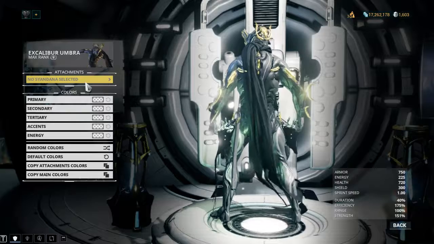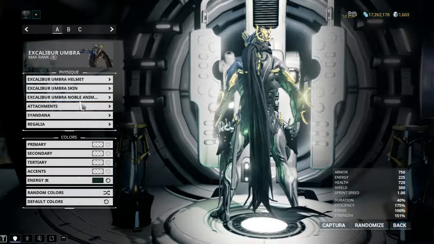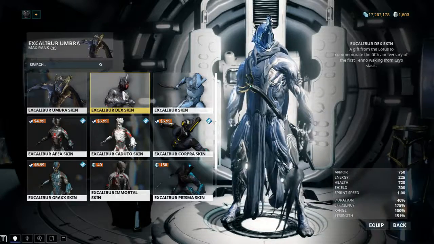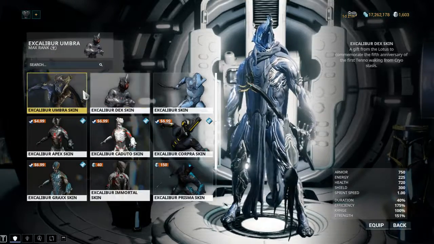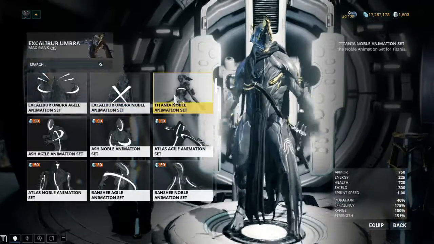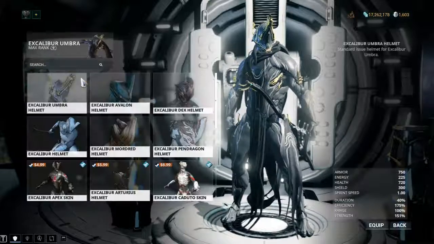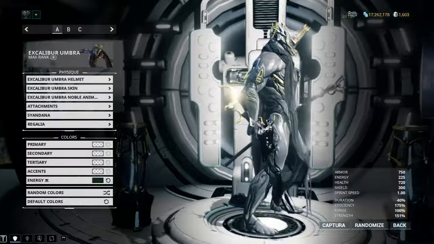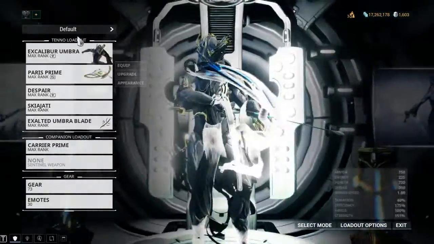Question, is that scarf considered a sign of Anna? It is not. Really? Nope. Attachments? Nope. I kind of forgot I had the Excalibur deck skin. You can literally change everything and the scarf stays. Cool. I don't know what to do now.